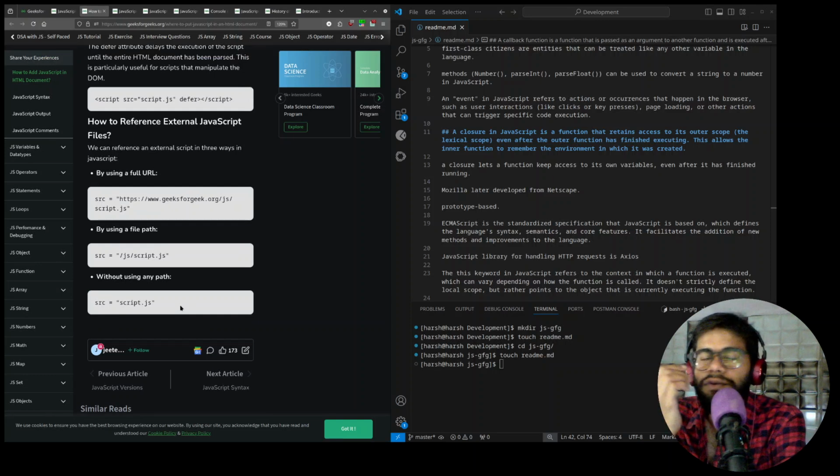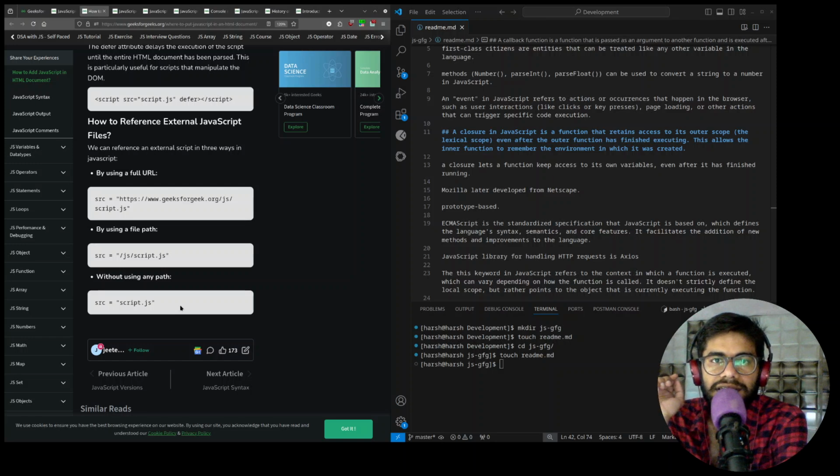We often, while referencing stuff, use the dot slash, and there VS Code automatically allows us to see the file name or whatever the content is in that folder. But that is known as a relative path, which references the directory in which we are currently present.